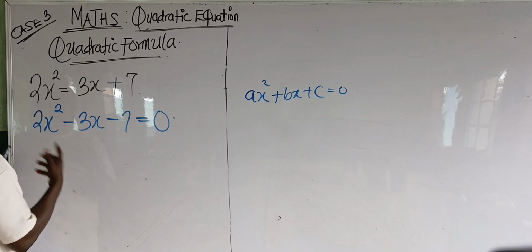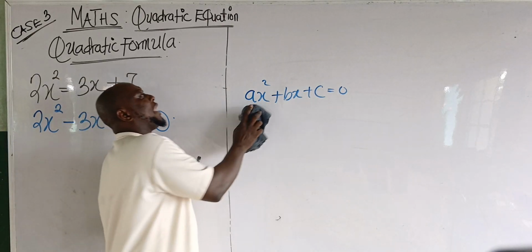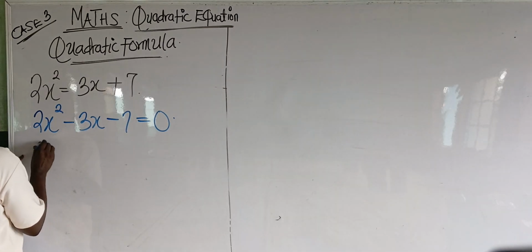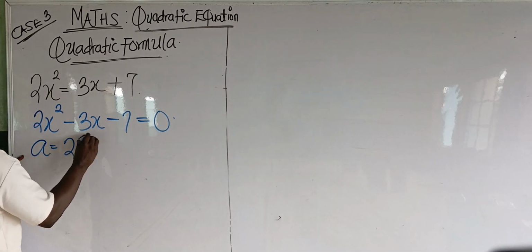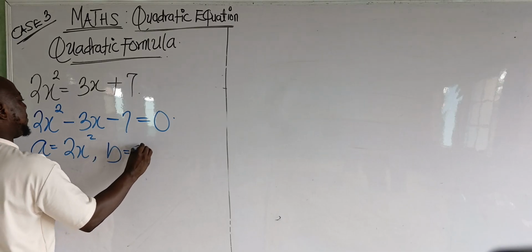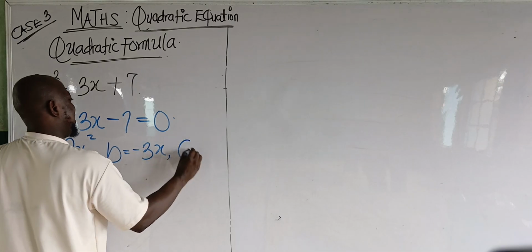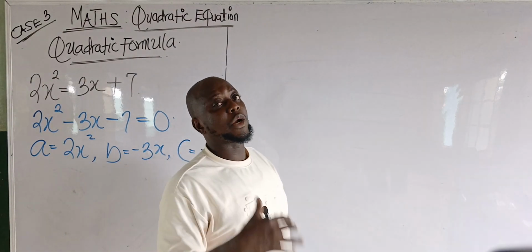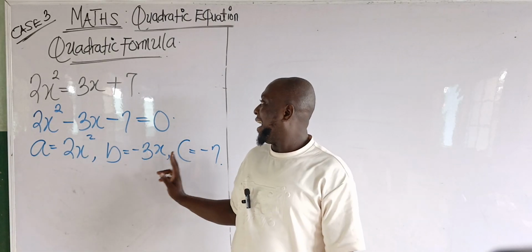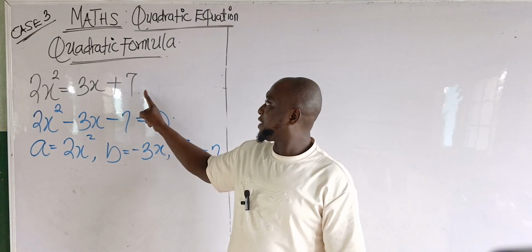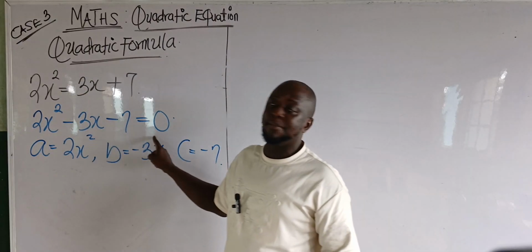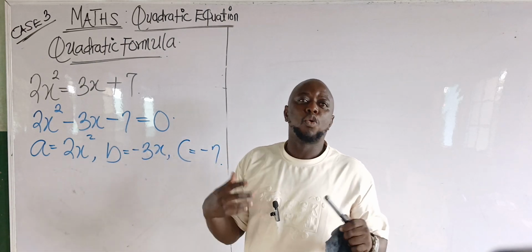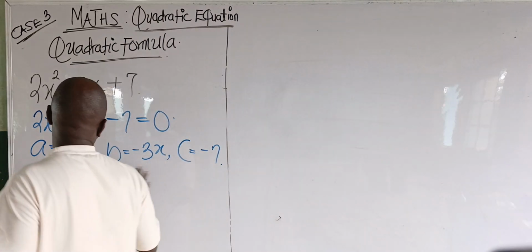From this point, what do we do now? I told you that in the quadratic formula, we have letters. We have 3 letters, and you have to share this trinomial into the 3 of them. So a becomes 2x squared, b becomes minus 3x, and c becomes minus 7. Also, mind you, when solving using the quadratic formula or almighty formula, your question should be equal to 0, like this one when you rearrange it. You cannot use the quadratic formula when you don't have equal to 0 in the question.